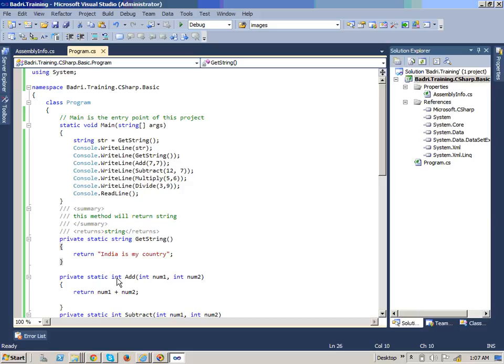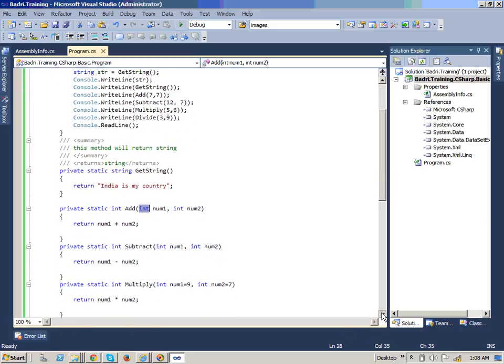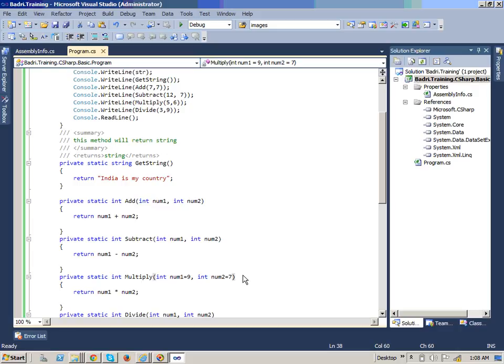And what is the return type in this method, and what is the input type? Number one. Yes, so first of all we are declaring what type it is, and then we are passing. What is the input type? Number 9.